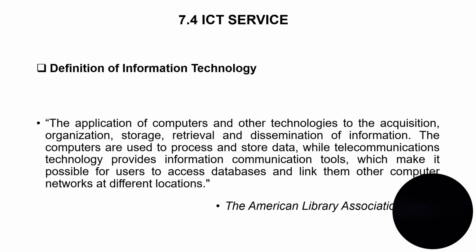So basically, kalau katakanlah you tak ingat pun this kind of definition, you need to remember the keyword. Apa dia IT ni? Dia adalah application of computers and technologies. Untuk apa application of computers and technologies ni? For retrieval and dissemination of information. And somehow this information technology helps the users on finding the information and helps the librarians as well to provide the information to the users.